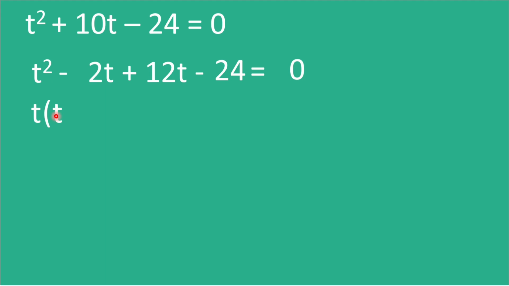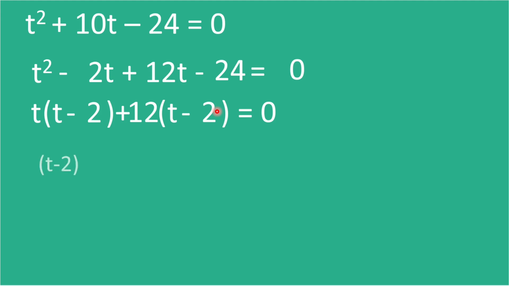So then here we will have t and minus 2, and similarly here plus, and in these two values we have 12 as a common factor, then we will have t over here, so t minus 2, which is equal to 0. And now in these two values we have t minus 2 as common, so we will take t minus 2 as common. Then in this value the remaining term will be t, and here in this value we have left plus 12 over here, which is equal to 0.